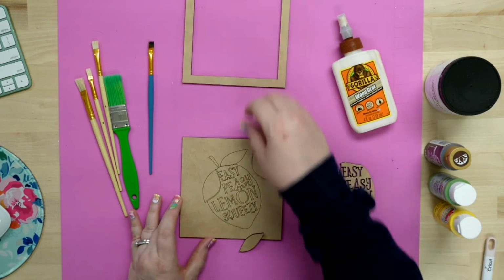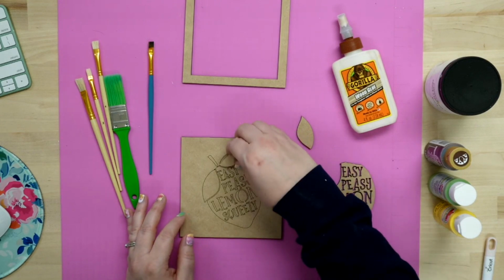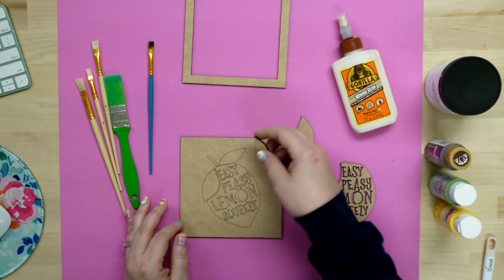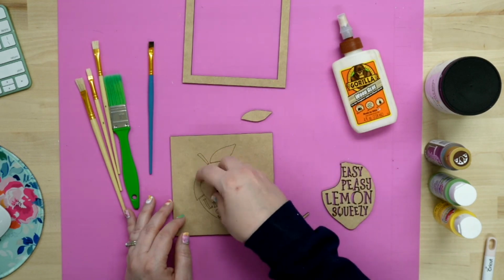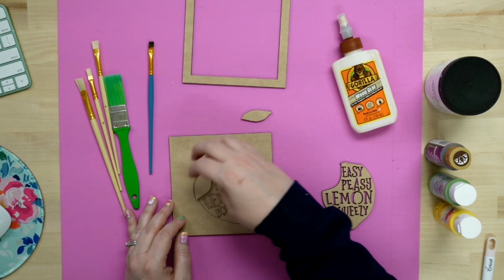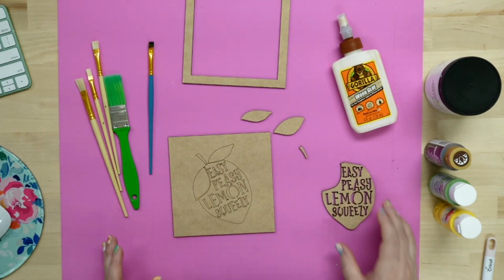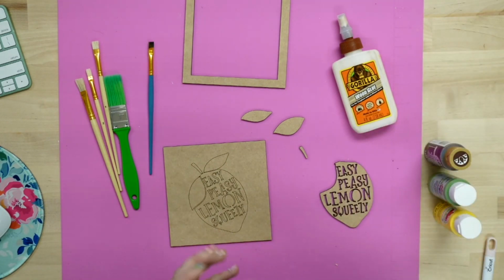All right, so what we are going to do here is the very first thing we have to do is paint all of our pieces. Now, I want to make sure before I get started that I am painting the correct side, which is this one, of each one of these pieces here. So I'm just double checking myself. So that's correct. And then this one. So just make sure those are in the correct direction.